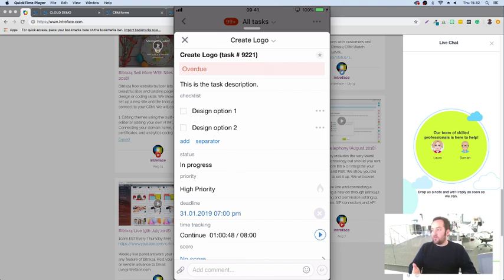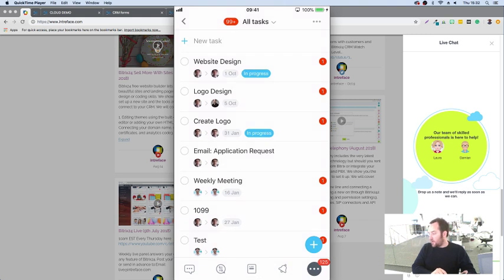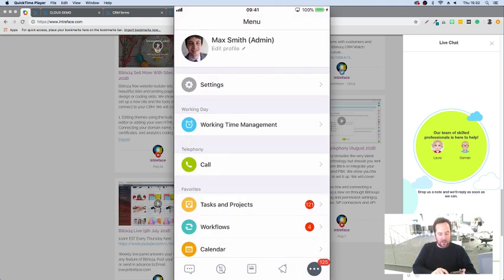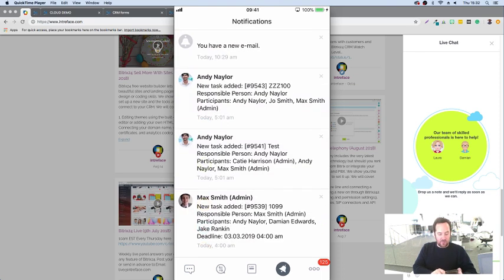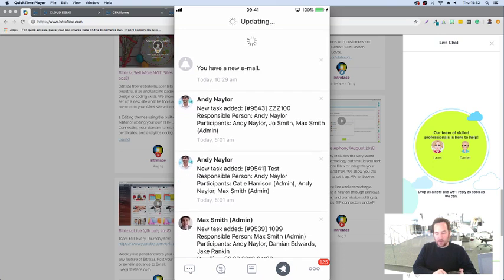That's really handy if you've got external sales reps that have gone for meetings. They can log time on particular jobs that they've gone off site for, just simply by searching for it, clicking on time tracking, and then again clicking on start and stop. So hopefully that's quite handy to see. We do get quite a lot of questions just about the mobile application and the functionality of it. But if you do have any questions, then please do ask.